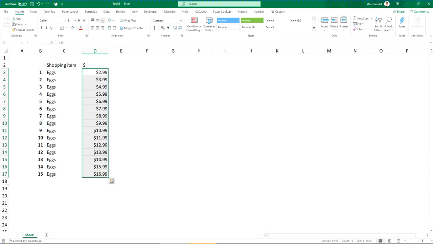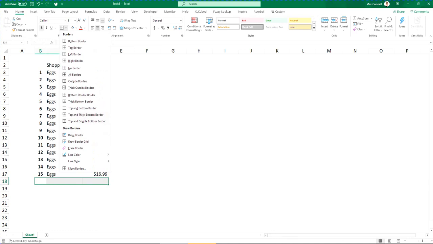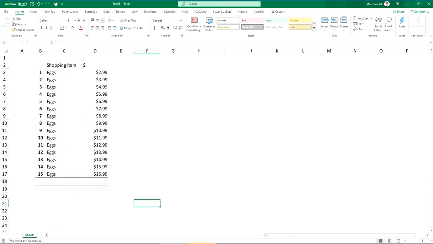So, there's two ways to enter a formula. Number one is you can select any cell that you want to have the formula in. For example, we want to have a total over here. And let me just add in this top and bottom formatting as well. Nothing like a nicely formatted workbook.